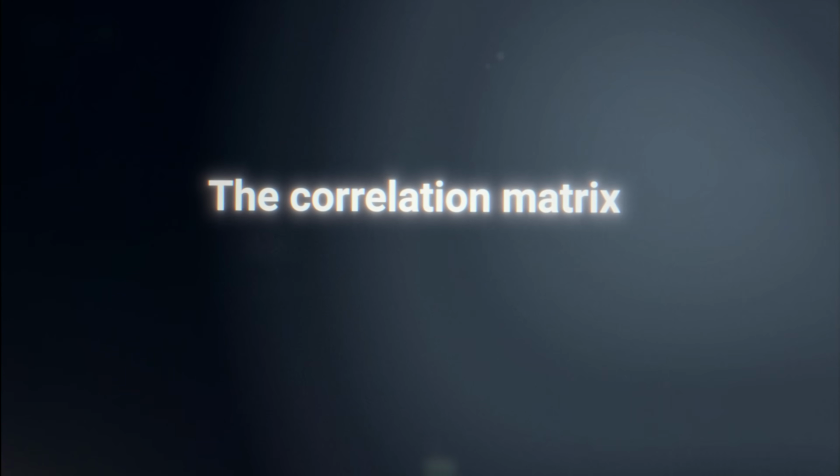Let me begin with the matrix, and we'll do the supply and demand practical lesson at the end of the video. The correlation matrix. We see it all the time in data analysis and finance. Simply put, it's a table that displays the relationship between multiple data sets. One moves, so does the other. And in trading, it's the same story.